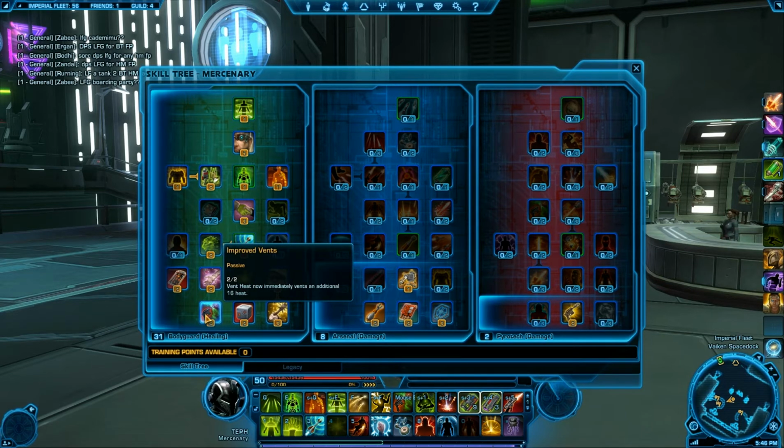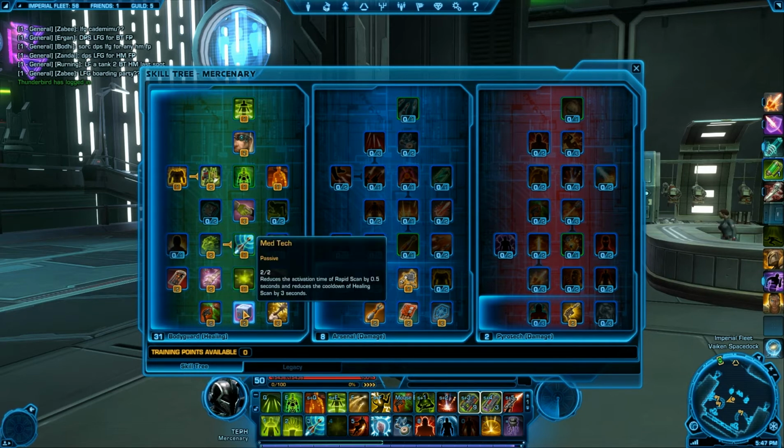The whole point of us playing, and the whole style of us playing as a healer, is that we want to keep our heat as low as possible. So when you do vent heat, which sometimes you do in oh-no situations, this vents an additional 16 heat, which is great. So take that talent. The next one along is MedTech.